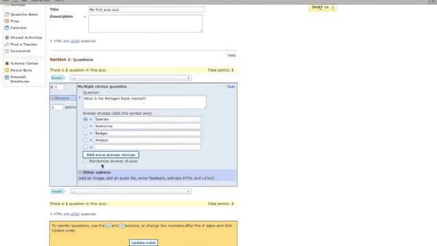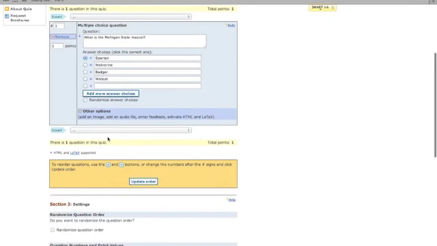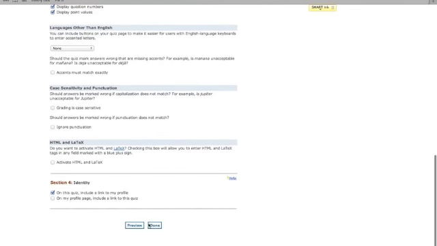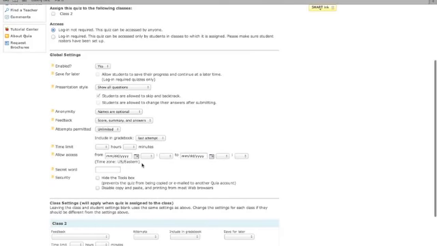When I am done, if I'm ready to add in more questions, I can just choose Insert. There are a lot of options on how to customize this quiz. I can randomize the question order. On the next screen, when I say Done, I can make it so that students, for example, have to log in, or that they only have one attempt. I can make it so that they only have 20 minutes, or that the quiz is only available for maybe a day because I want them to take it. I can give a secret word they have to get from me before they take it. There are a lot of different ways to customize your quizzes.